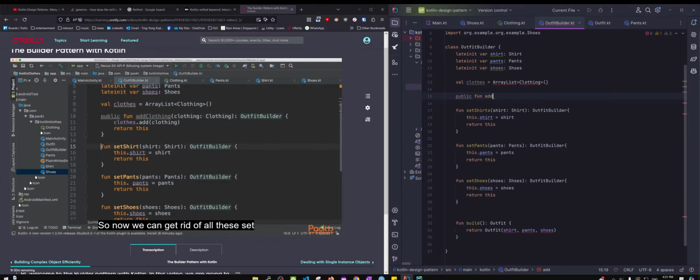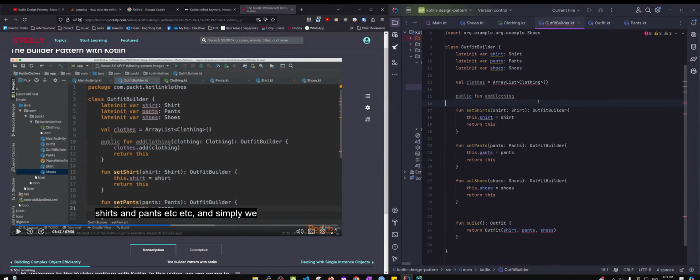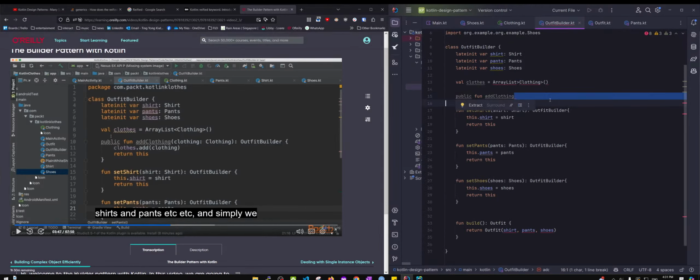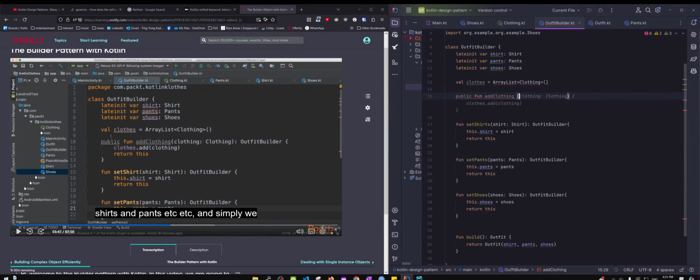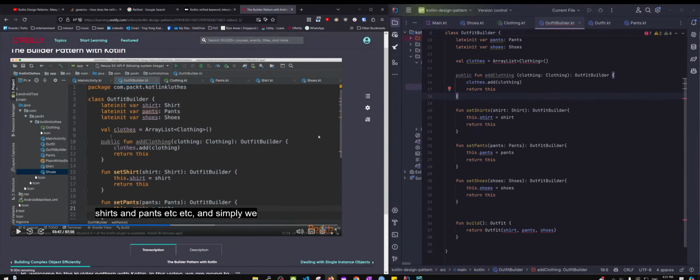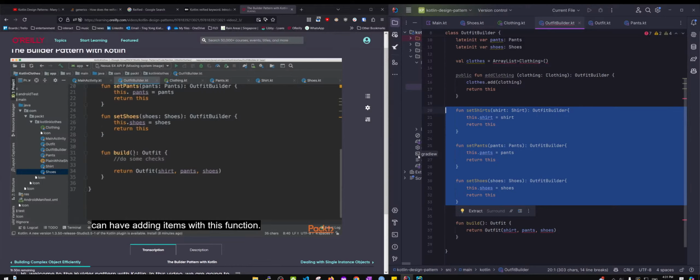So now we can get rid of all these set shirt, set pants, etc. And simply we can have adding items with this function.